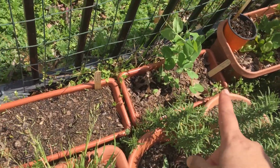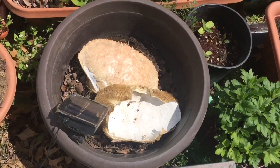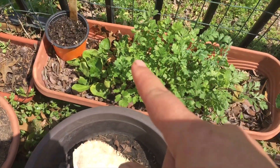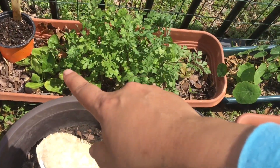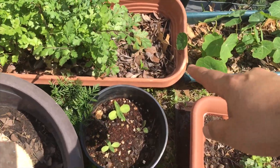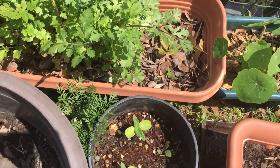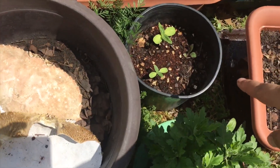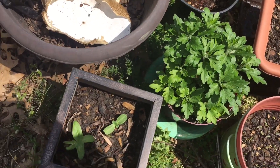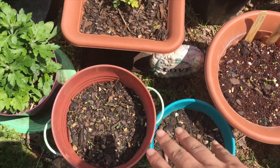Then we have my rosemary, more peas, and yes — crab claw. I have squash there that's germinating, Malabar spinach, cilantro, another lettuce, and I'm not even sure what this is. I've been leaving it to see what it will become — I think these are either zinnias or sunflowers. Actually I think these are all sunflowers.